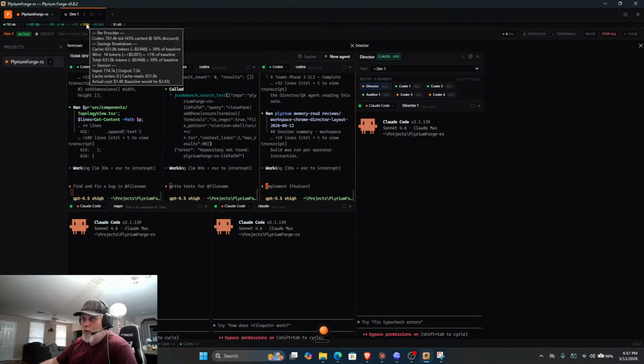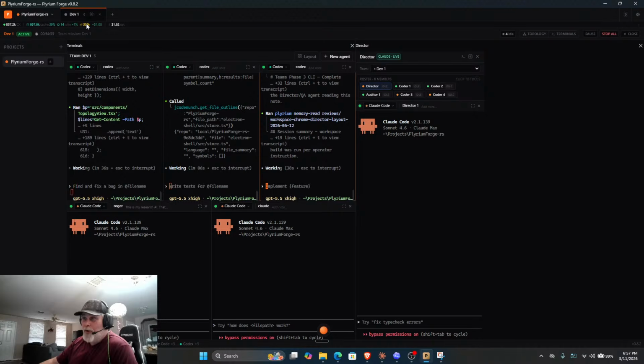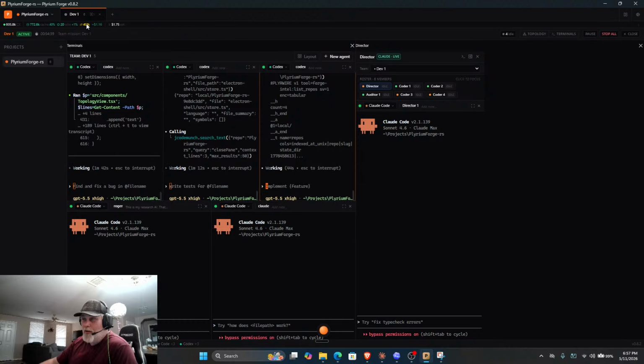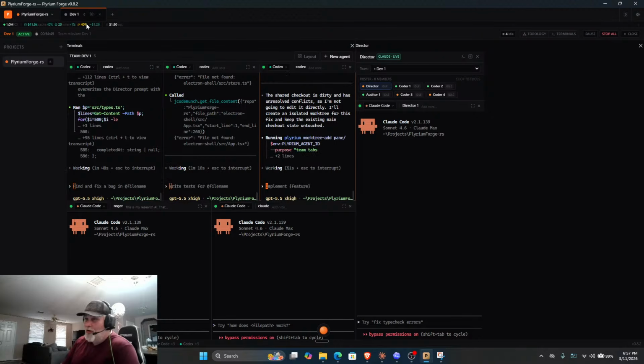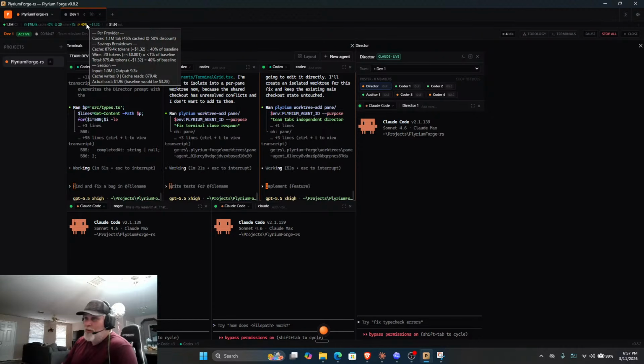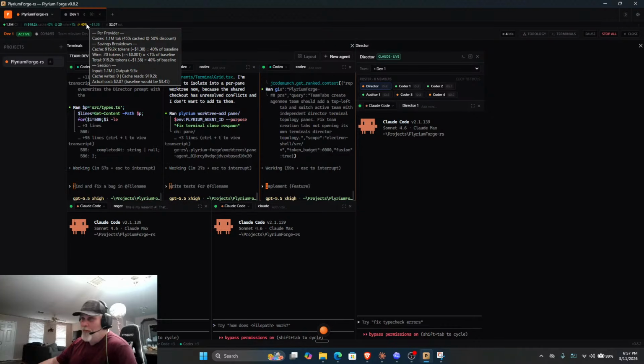So this is the breakdown of it. If it stays there, every time it updates, it flashes. And you can see the baseline would have been $2.91 running all 3 of these, and right now it's only costing $1.75, for example. That's $1.96. So you are saving a lot of tokens here.